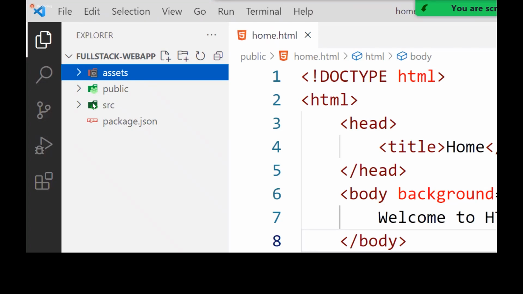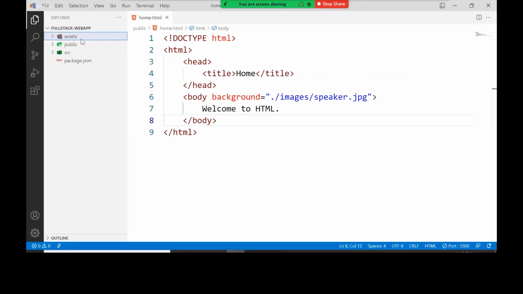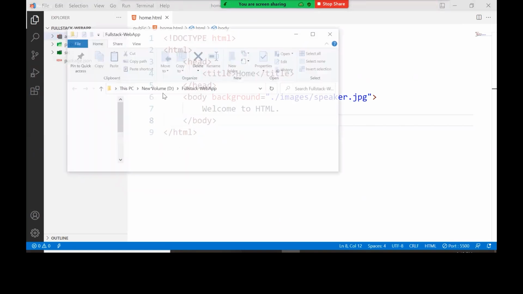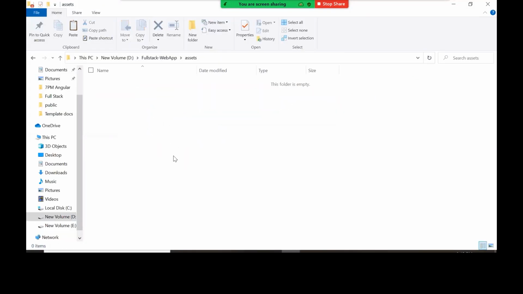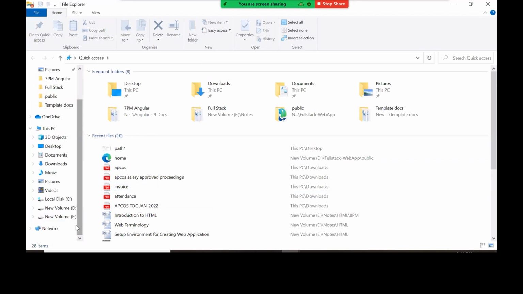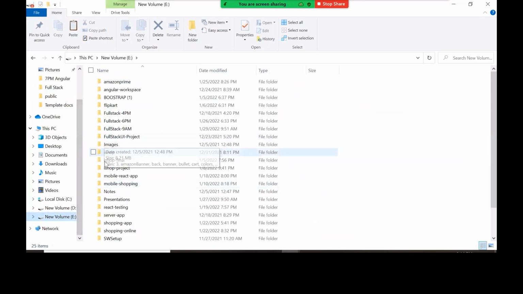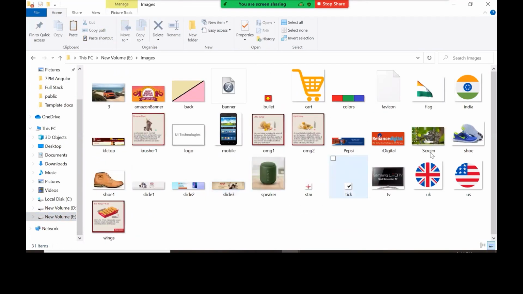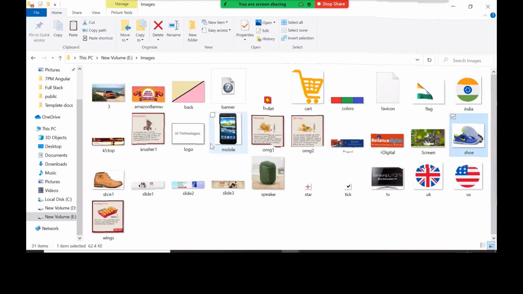In this assets folder, they keep JPG files, Word documents, text documents, and everything. Now I will open this and assets. Into that, I will copy a shoe image from my computer and paste it in that assets.